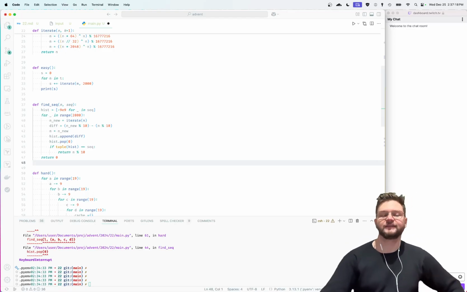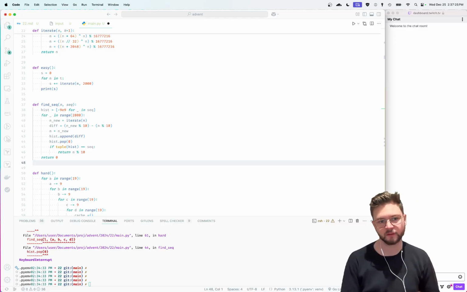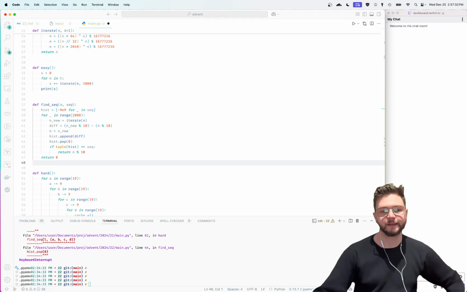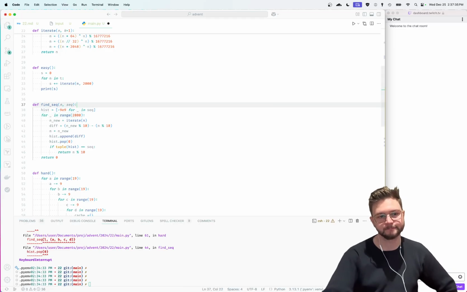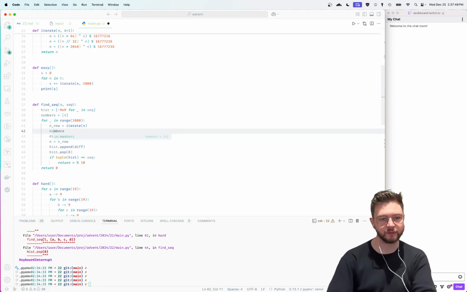Maybe I'm not leaving, at least not immediately. So I think we got some more time to figure this one out. So basically, what I want to do is store a numbers array. And then we do numbers append n.